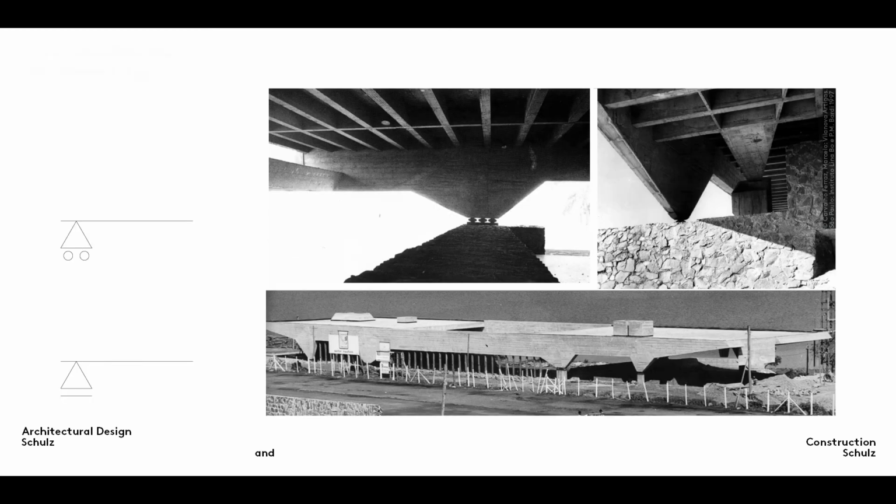Then there are guided bearings. They also work thanks to a system of articulation. It's easy to roll a piece of cardboard back and forth over two cylindrical pencils. Pressure from above is absorbed, but once pressure is applied laterally, both the cardboard and pencils roll away. Bearings of this type can only transfer vertical forces. They are commonly seen under motorway bridges, but only on one side. On the other side, the bridge deck is prevented from rolling away by a fixed pin bearing.